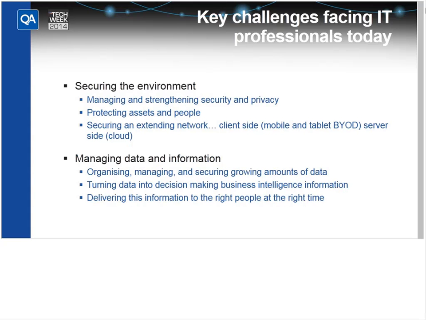And you have to secure your environment, and that means implementing and managing and strengthening security and privacy policies, making sure that you protect not just your assets, your data, your applications, but also your people, whether they be working within your premises or working away from your premises, in transit or at home. And of course, as we've just spoken about, securing the extended network being the client side, where we might be allowing people to bring their own devices to work, and of course the server side, where the perimeter edge doesn't exist really anymore in a physical sense because you've got that cloud-based infrastructure.